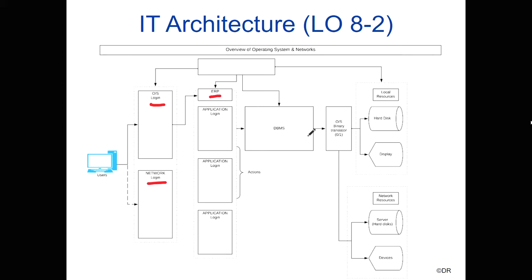There's a database management system that usually sits between the ERP and the actual database files. So the database management system is just a piece of software that helps to access and control access to the actual files. It's communicating with the operating system, which has to communicate with all the hardware. That's another role of the operating system, is to communicate with all the hardware. And so the hardware, which understands things in zeros and ones, needs that translation between the operating system and the software. And so you get the actual files that are stored on the hard disks, and these could be local or network resources. From out of ERP, then it's usually going to be network resources that are where data is being stored.